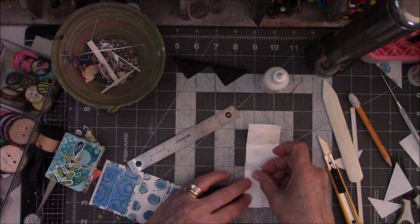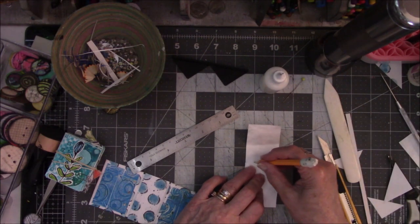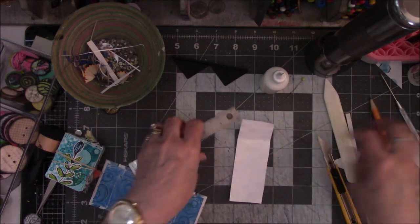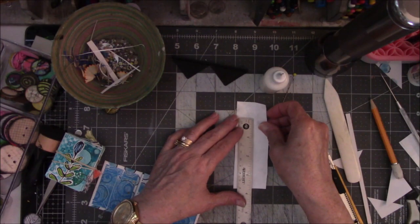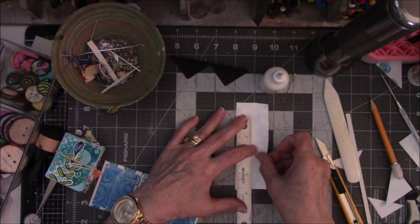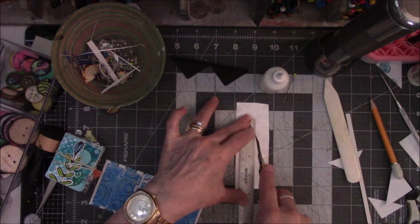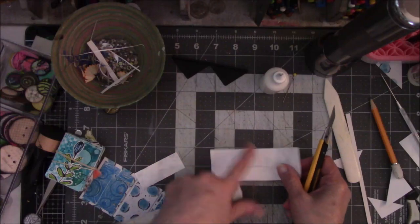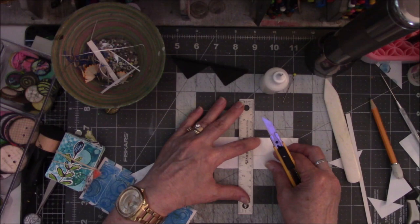This does not have to be an exact measurement, but at least needs to be straight if I'm going to do this. Let me see, put it here. And then this needs to wait. This needs to line up with the 1 inch mark. And then this is the top. Put that right on the grid line. And then line up the ruler.